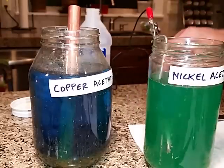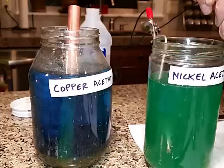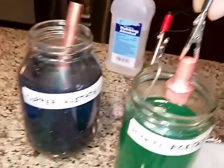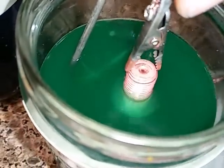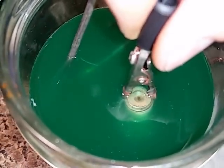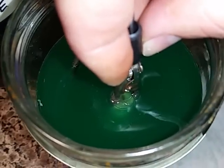I've got my nickel solution and I've got a welding rod that's made of nickel. I'm going to take this — fresh out of the copper — and watch this. It's just amazing how quickly it works. It's all in preparation: the better you clean your parts, the better your outcome is going to be.